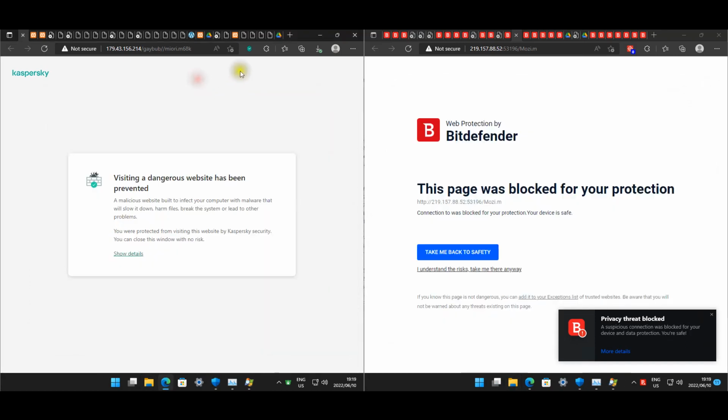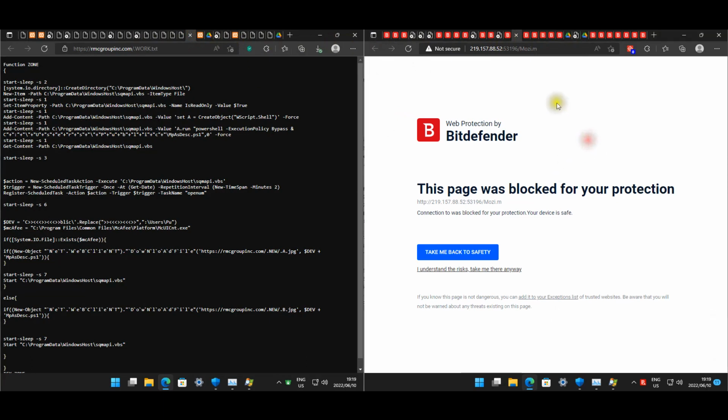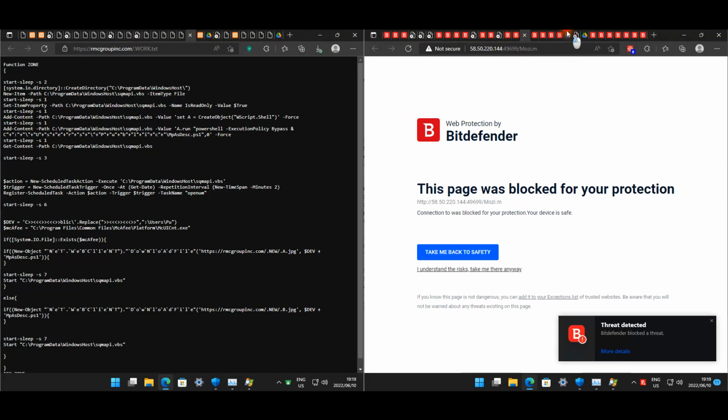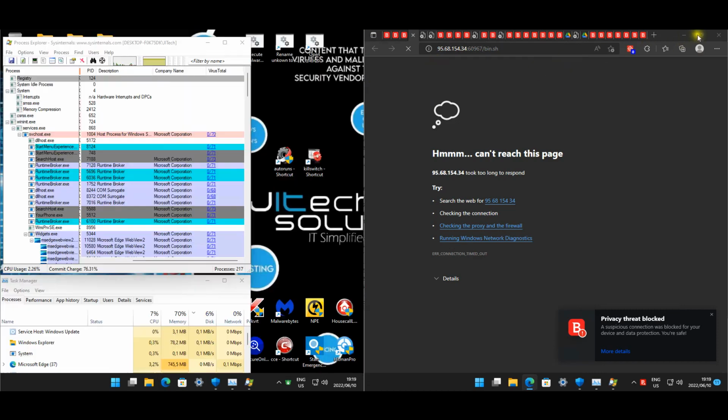But it seems the majority of sites were blocked, but I think Bitdefender blocked, because this one did open. On the Bitdefender one, I don't think it did open. It's just it broke all the Google Drive links, and these ones that did not load. But by the looks of it, we have this one that's open. And yeah, it's up to your own interpretation, but I would say it's very similar results by these two.